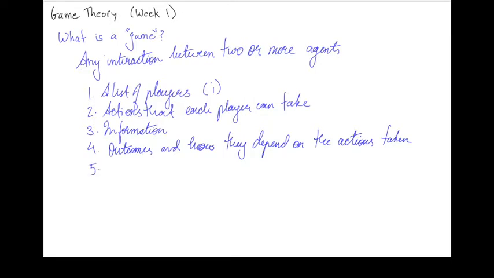And fifth, and finally, the preferences. The game is going to lead to an outcome, but then we need to know how these players feel about the outcomes. Now, for something like chess, it's obvious. I'm going to prefer winning to a draw, and I'm going to prefer a draw to losing. But there might be more complicated games, which we're going to see, where there might be various different outcomes that could happen, and how I feel about those different outcomes is going to depend. And a description of my preferences over those is part of the description of the game.